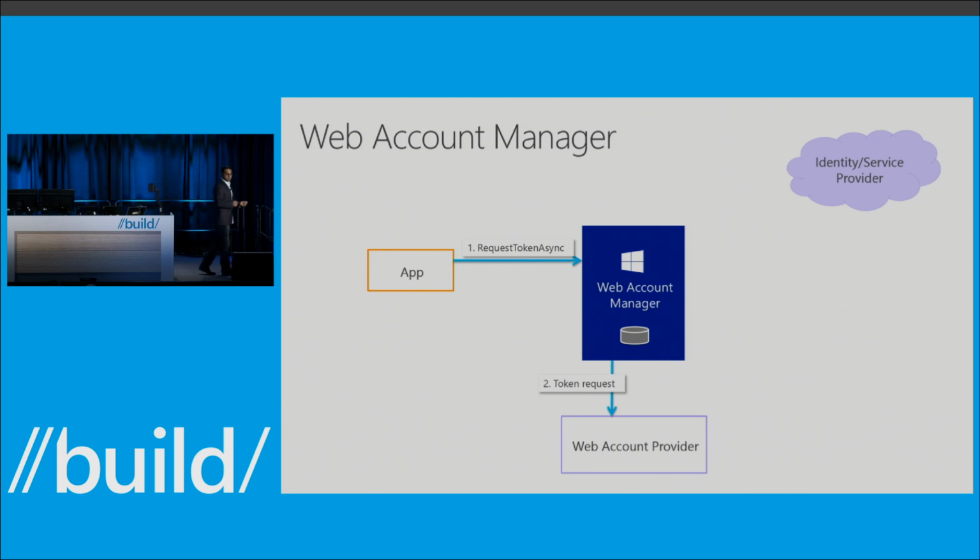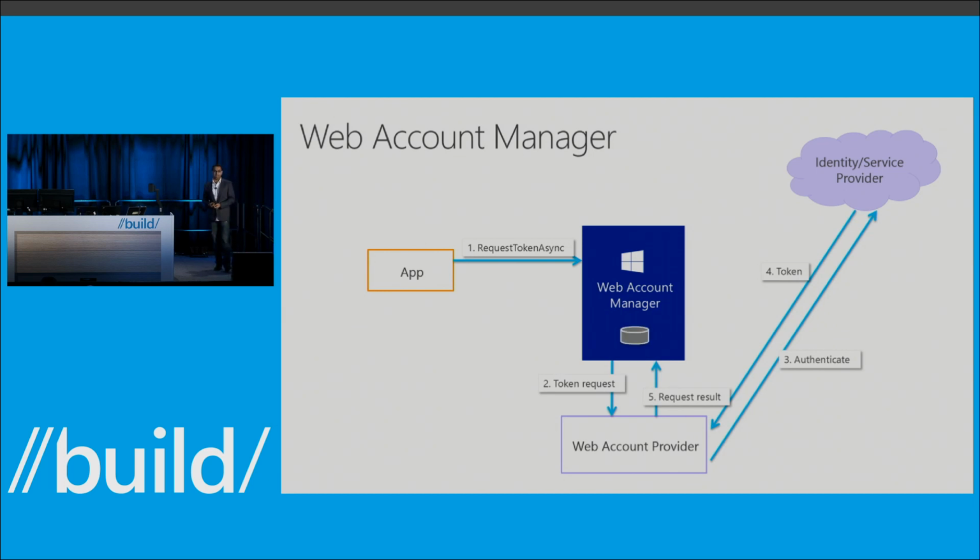Now, if this Web Account Provider, which is just an app, already knows who the user is, and in my case it did, in some cases, let's say you had a third-party identity provider app installed, and you had previously logged into that app because you wanted to use it. In that case, no prompts. Obviously, all you see is an authorization to the request that you just made. But if not, the Web Account Provider can go ahead and authenticate the user, retrieve the token, and pass it back to the Web Account Manager, where we put it in the cache just to make sure that the next time, if the same request comes in within a couple of seconds, we're able to hand this back really fast.